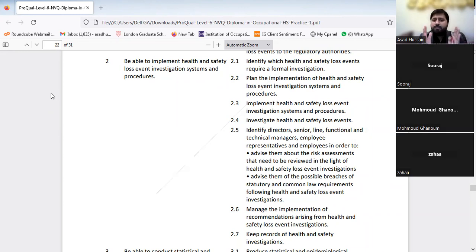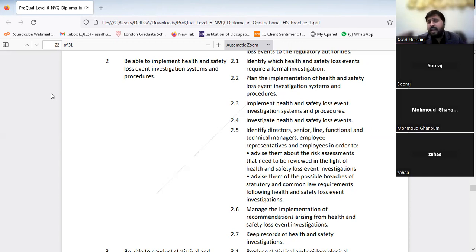And externally, it may be insurance companies, because all of you know very well that without the proper recording of an accident, without the proper accident investigation, an insurance company will never give you the benefits, or will not give you the insured money, where first you have to justify that. Other than that, the external parties may be regulatory authorities, law enforcement agencies, police in some cases, and other organizations or authorities like that.